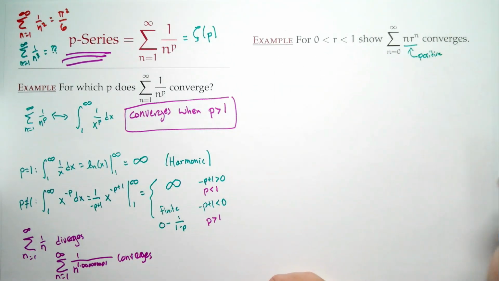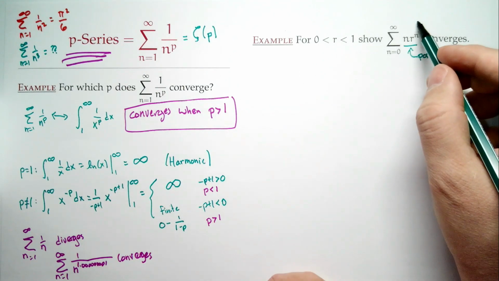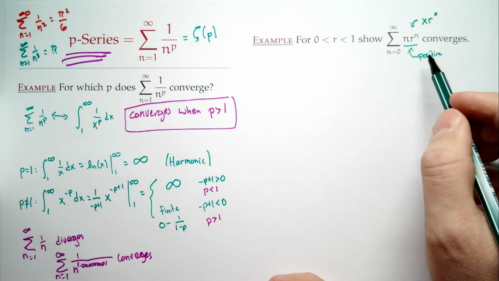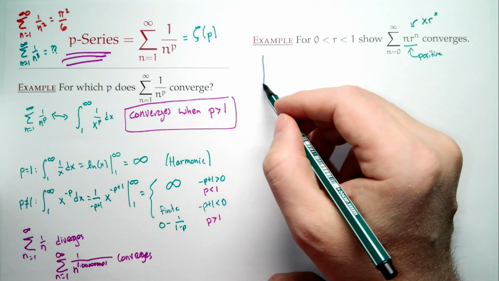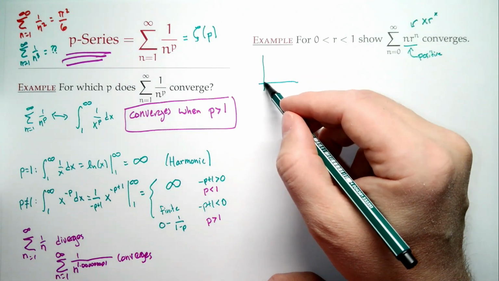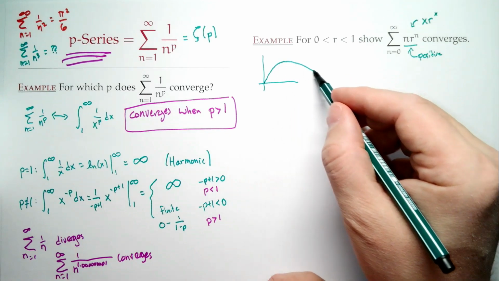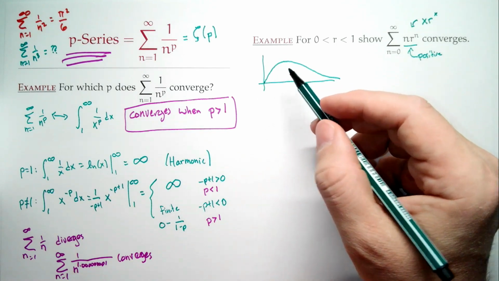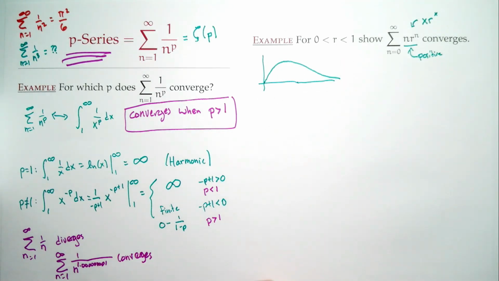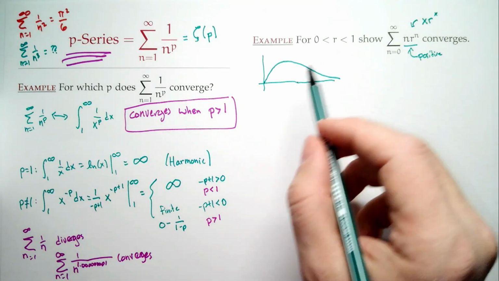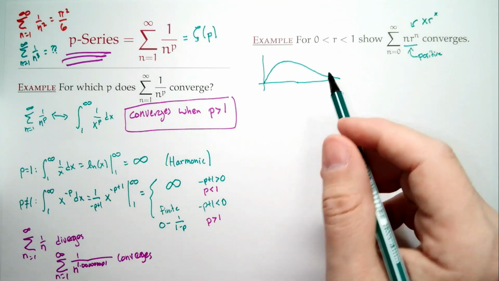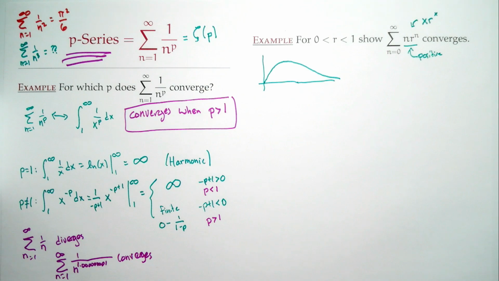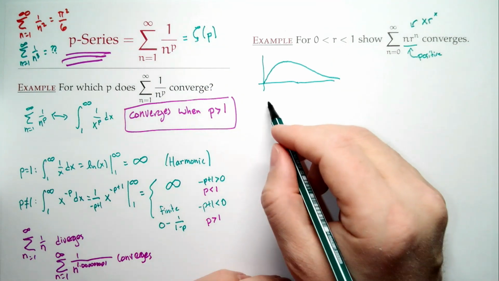Because what are we going to do? We're going to really think about this as the integral test. So the function, we're going to think of this as x r to the x power. Is this function decreasing? The answer is eventually yes. What happens though is at the start it goes up, but eventually it goes down. Now, because it's increasing at the start, you might say, well, the integral test can't be used. But remember, the integral test says, I only care about the end. So, don't worry about the start. Worry about the end. So we'll say, look, because in the end, it does decrease down to 0, we can use the integral test. So, let's use the integral test.